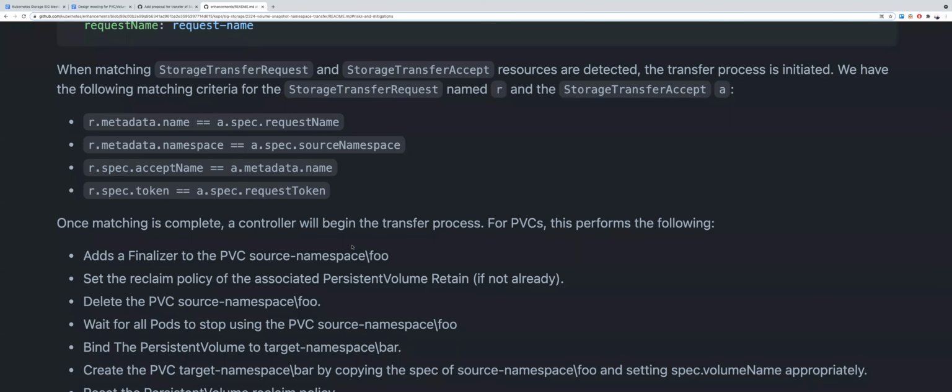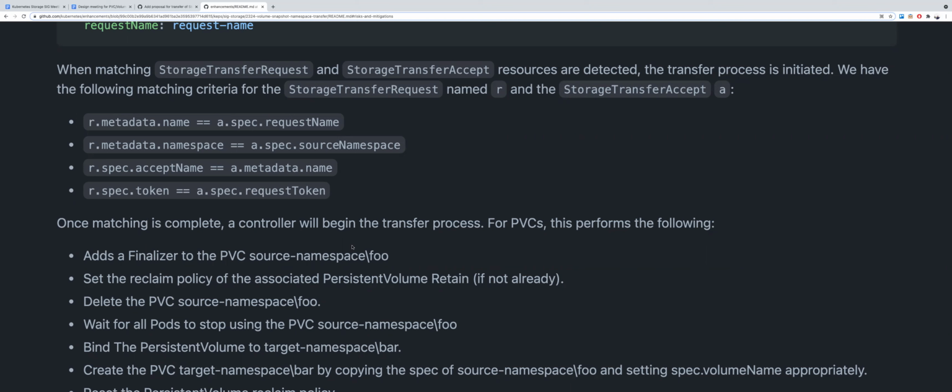So if you and I work for two different companies, and you gave me some money, and then I give you the volume, something like that. Okay, but we can already do that, right? If it's my volume, I can just read the contents off and send it to you out of band if you give me money.